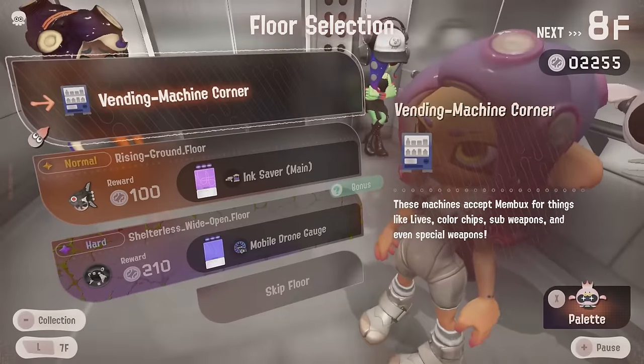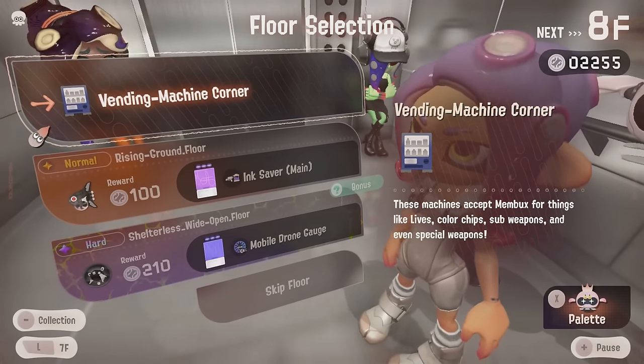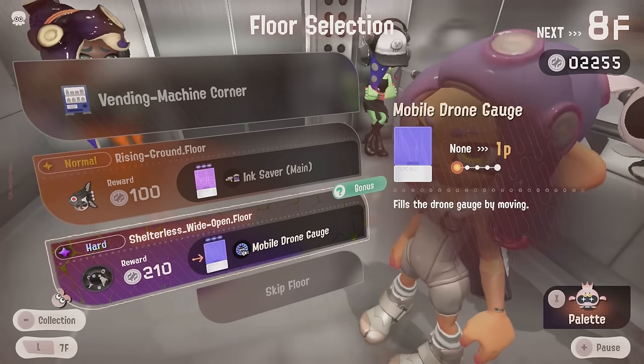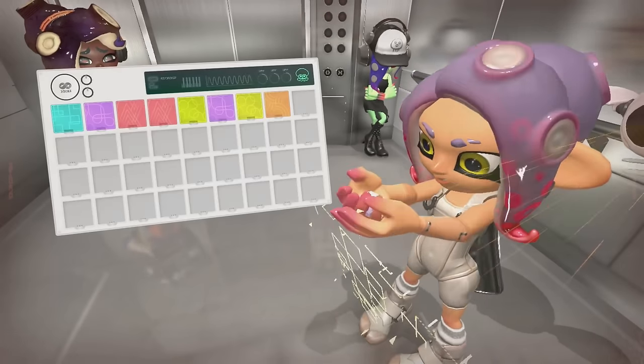Again. It wasn't even more than five floors and you're proposing me with the vending machine. Oh my god, dude. There's no drone gauge, so there's no point for me to go for the bonus. You really want me to give the saturation game? I'm not letting that happen.